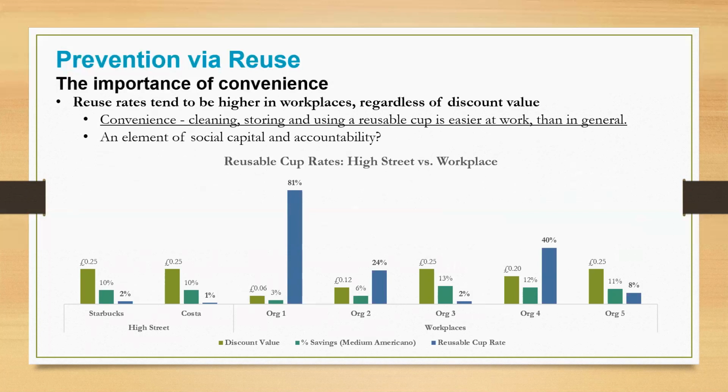And that's a key point for employers or organizations looking to increase reusable cup rates, is to make reuse much more convenient, particularly in the case of hot desking, which is a fairly common practice now in office environments. Providing your staff with a place to store their cup on site, so it's always around, but also it's theirs to use, is an important way to improve the reuse rate. But I think there's also probably an element of social capital and accountability that's at play there as well.